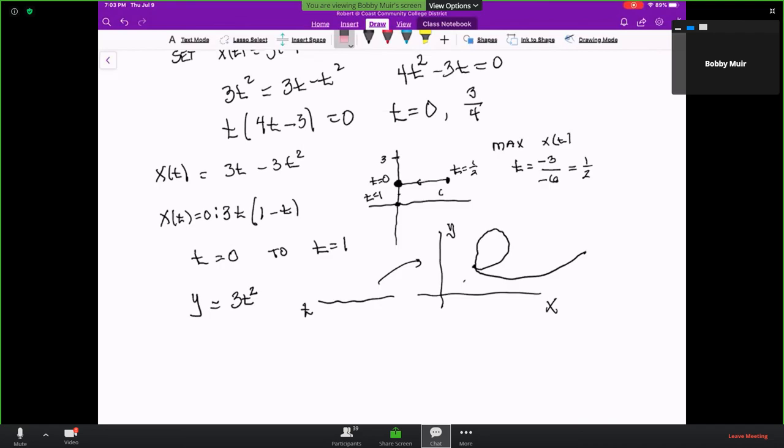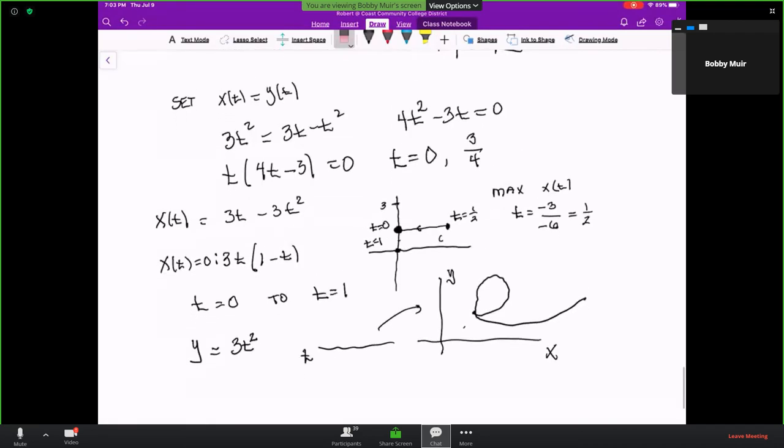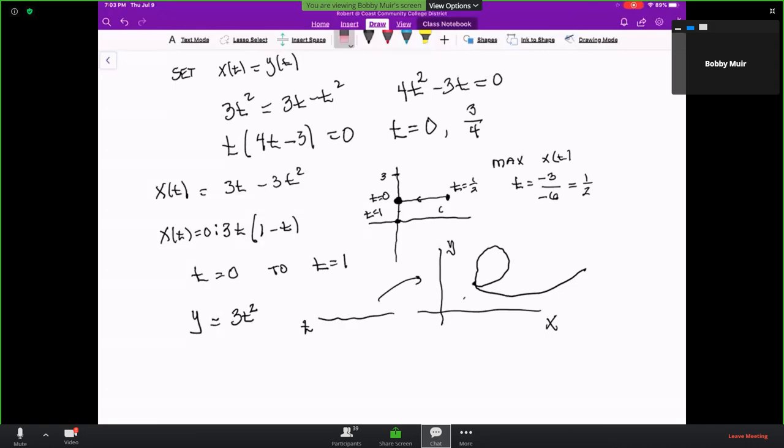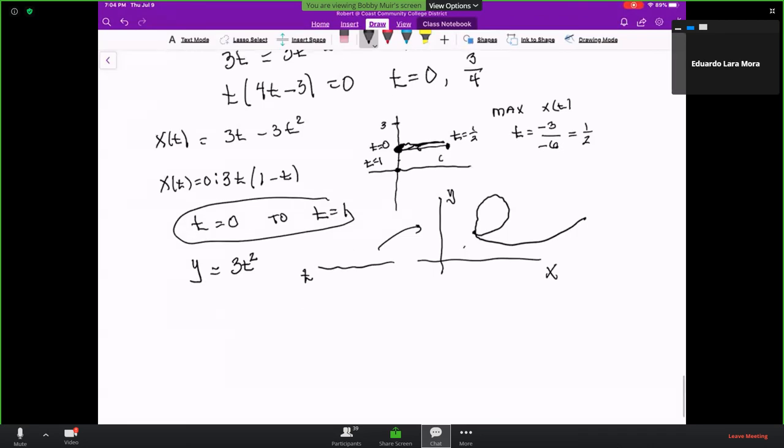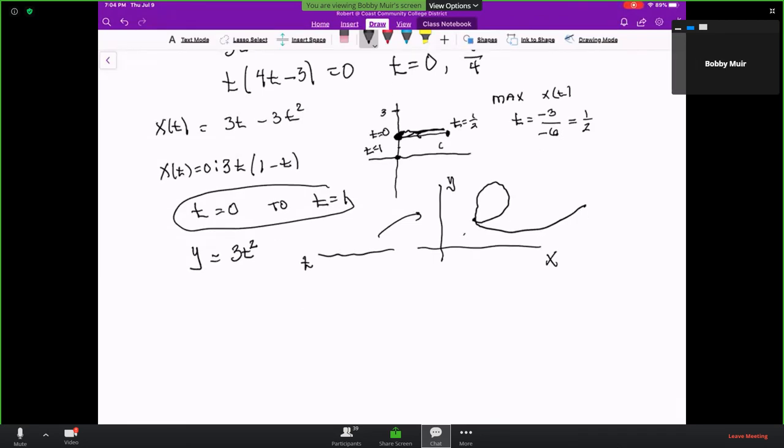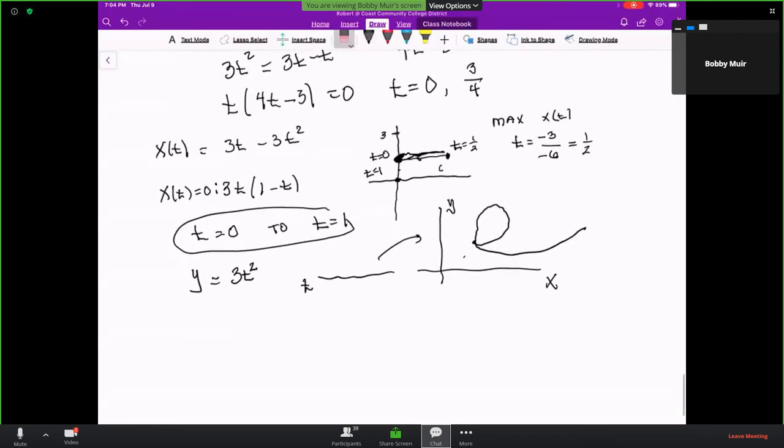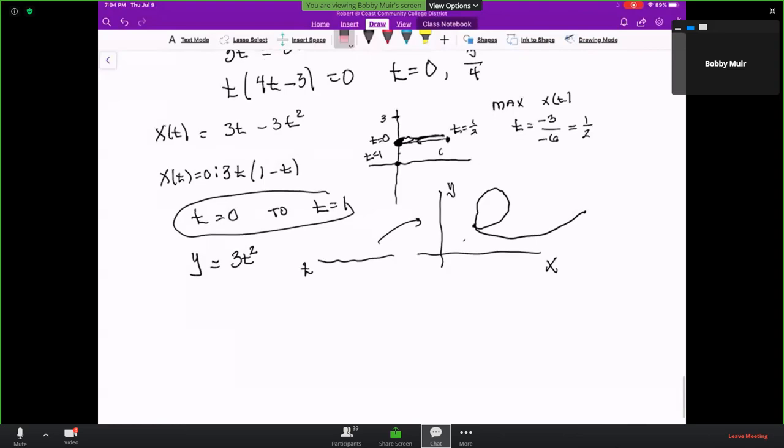Okay, now notice we haven't done any integrals yet. We're just trying to get our head around what a loop looks like. Okay, so I think we figured it out. These are the bounds, because the x starts and then comes back like this. The y is just going to intersect itself. So can we find this point of intersection? It's going to be kind of difficult to do.